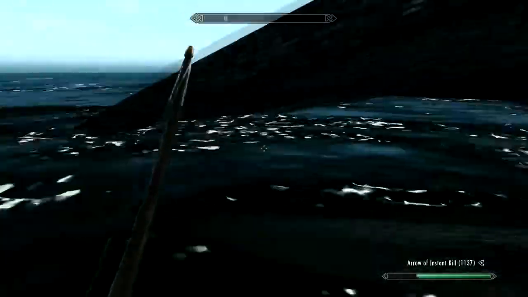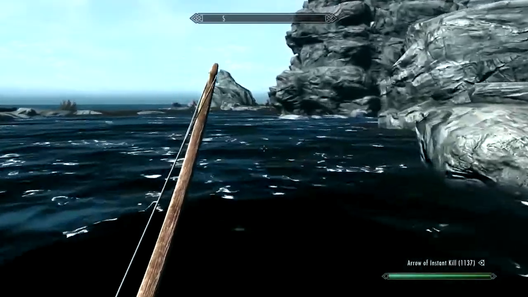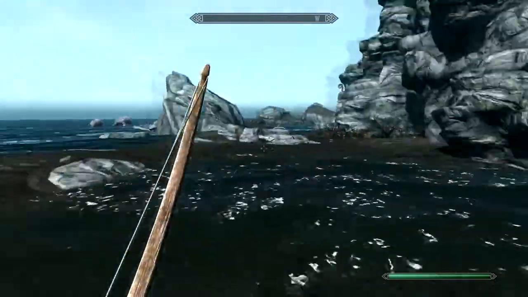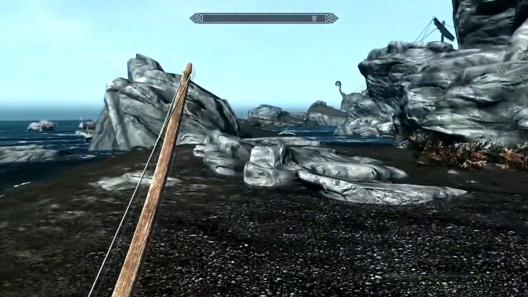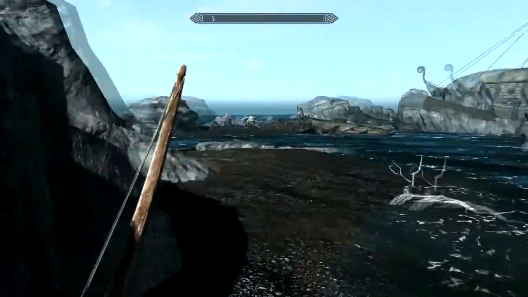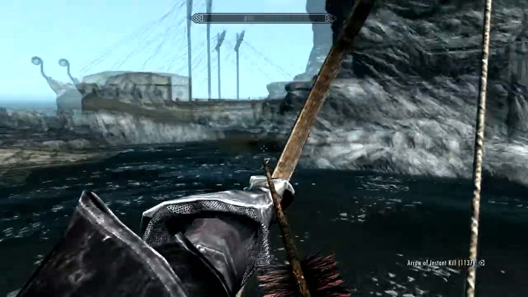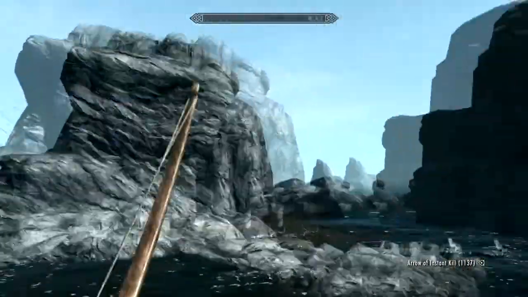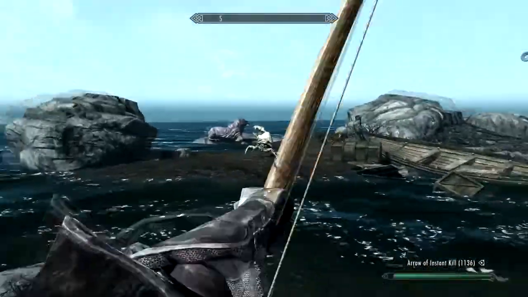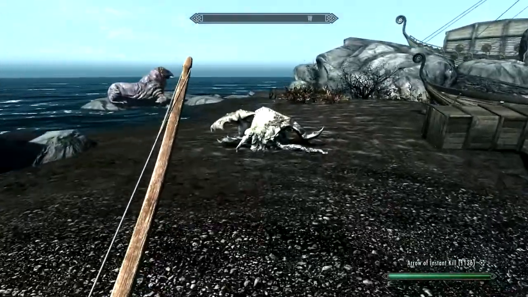So what's under here? There's gotta be something interesting under here. There are horkers there. A boat. But really nothing super, super interesting. I mean, this is a very nice looking place, but it's not a whole lot of stuff. What the fuck is that?